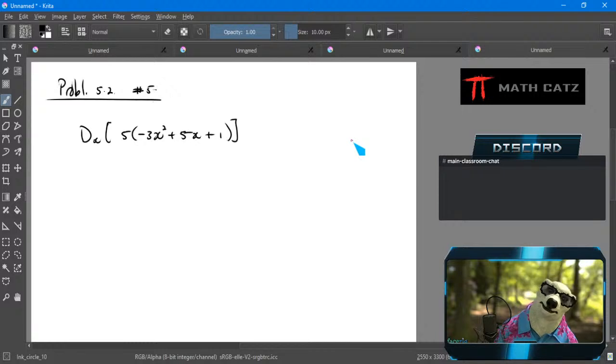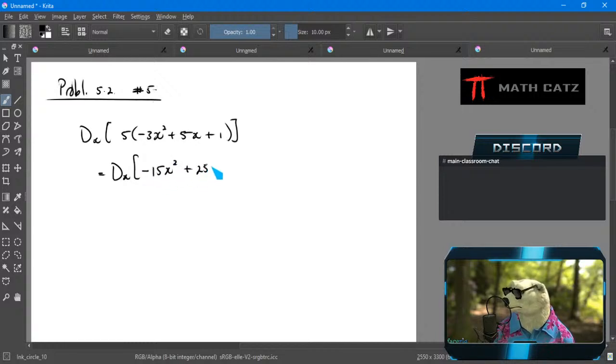However, I have to look at the function. What am I working with in the square brackets? I have some options. Option number 1, what most people I think would do, is multiply the 5 in. Let's simplify this first before we worry about the derivative. So that'll be negative 15x squared plus 25x plus 5. Right? And now we'll do a couple of lines together sometimes. As long as you state all the properties that you used for that line, you're okay.